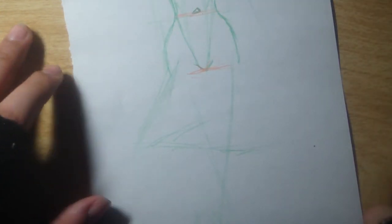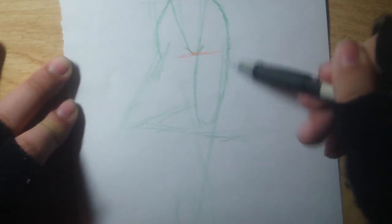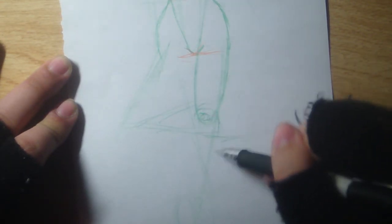Okay, this will be another tricky part. Since I don't use proportions throughout the legs, I recommend that you do, but most of the time I just end up having Sailor Moon long legs. The arms are a little critical, so I'll get to that as soon as I finish up the legs.